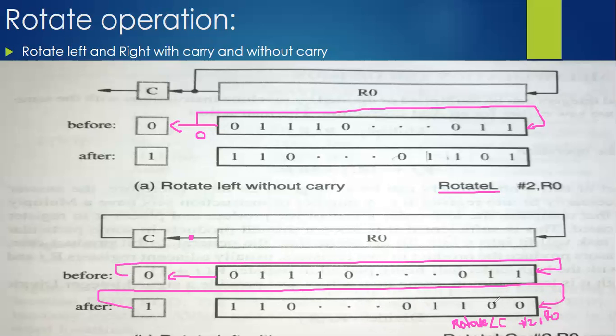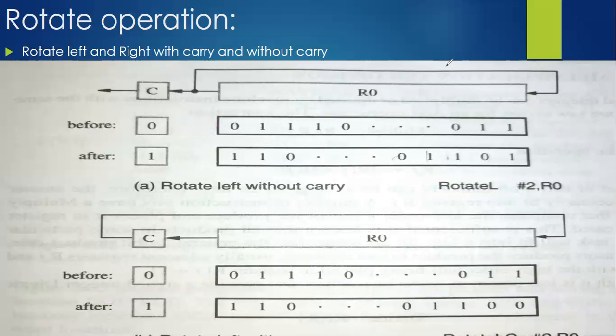Clear? Because of that, we'll be getting this particular result. In the back side, we'll be having 0, 0 because twice we are stuffing the 0 over here. Because of this 1 in the second place, the first time this 0 will come over here, so 1 will be shifted over here. The second time, the 1 will be shifted to carry, and this 1 will be coming over here, and 0 will be coming over here. So this is the rotate and shift operation instruction.